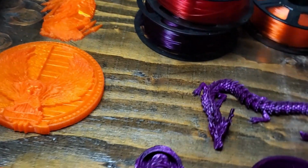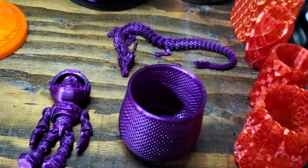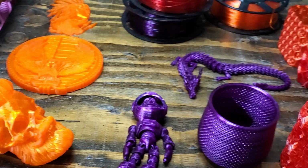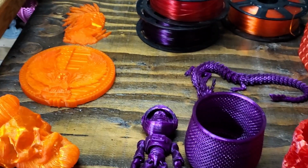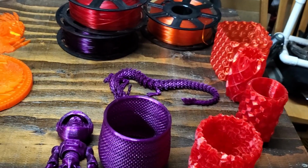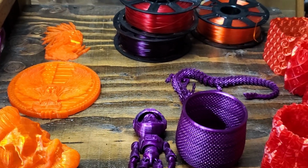But let's jump over, let's check out his website, and then I'll have a little video clip I can show you of his store if you haven't already seen it. But yeah, these things came out amazing. And like I say, he's just launched his filament line. He's got the flex plates on there, and he'll probably be adding more to his website. So let's jump right over there.